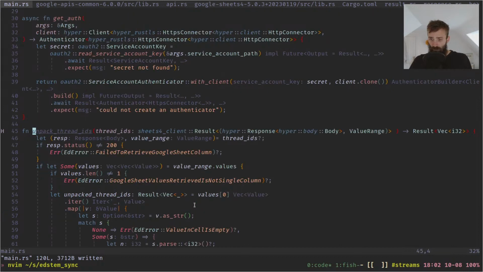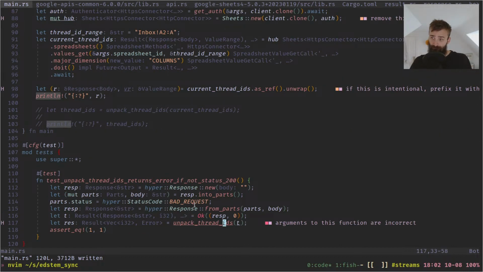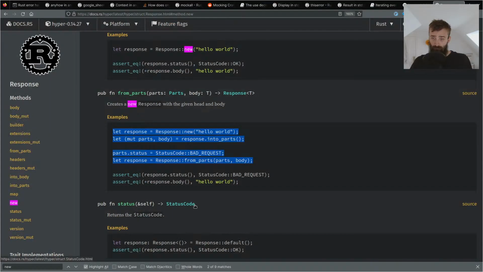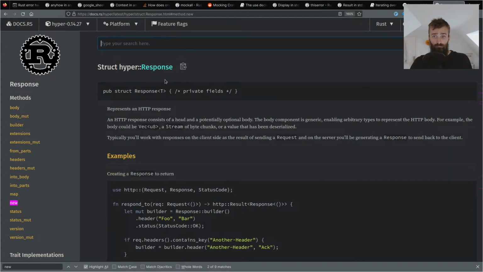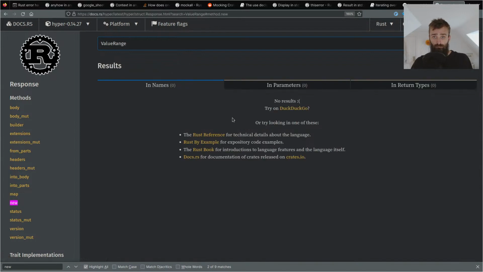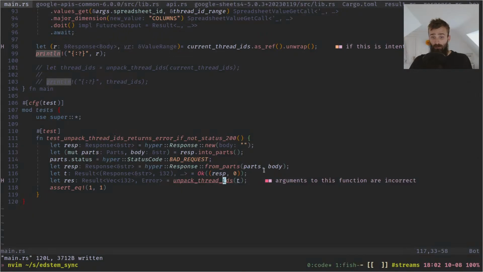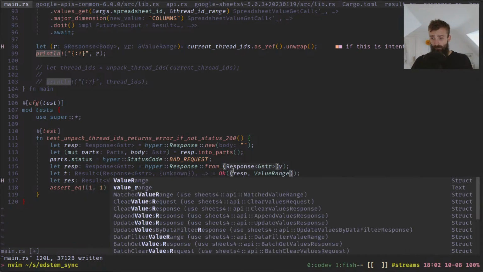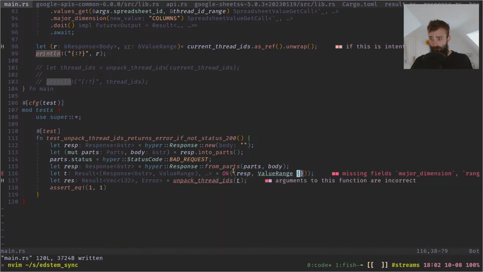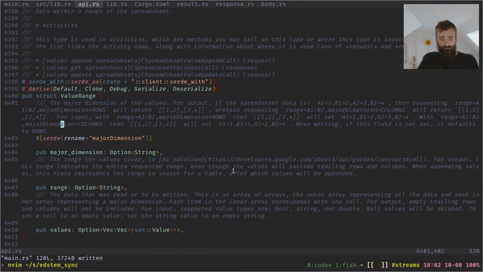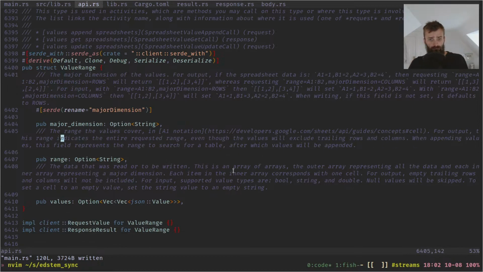Arguments to this function are incorrect. That's because the value range here. So this needs to be a value range. Which seems like I can just construct.